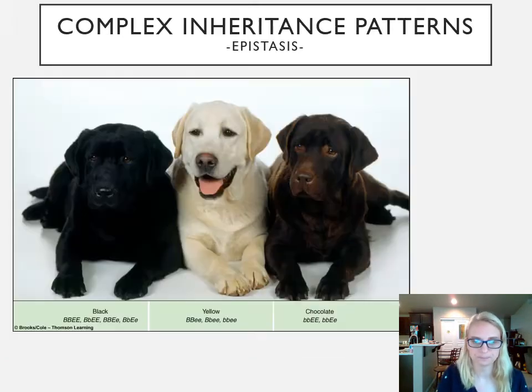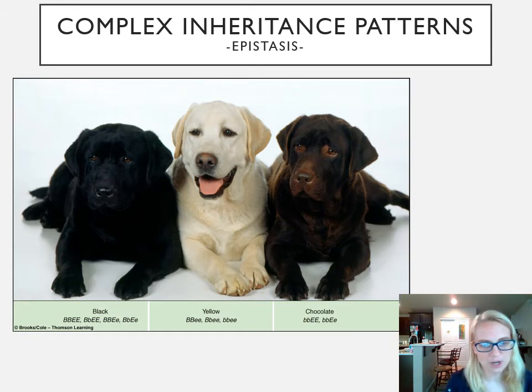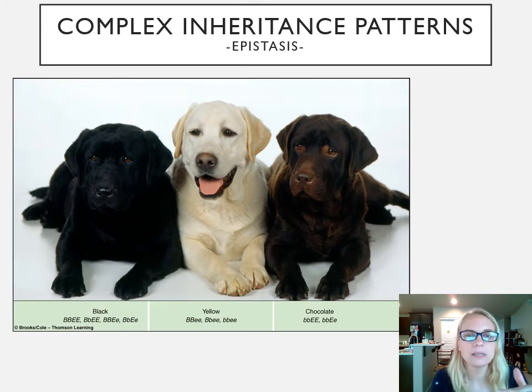That's pleiotropy. Okay. The next one is epistasis. So here's a dog example for all you dog people, right? I'm a cat person, but here's a dog example. So epistasis actually means upon. So epi means sitting upon. It's basically the effect of one gene or the expression of one gene can have an impact on another gene.